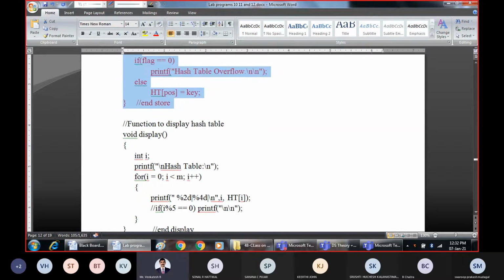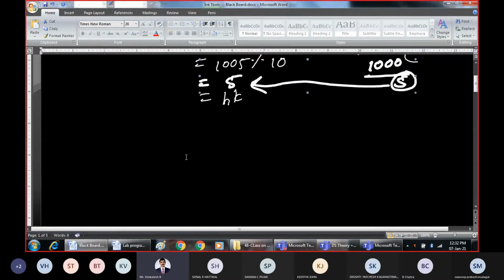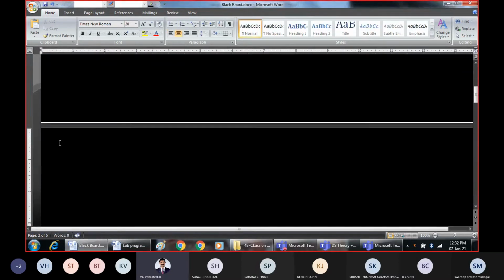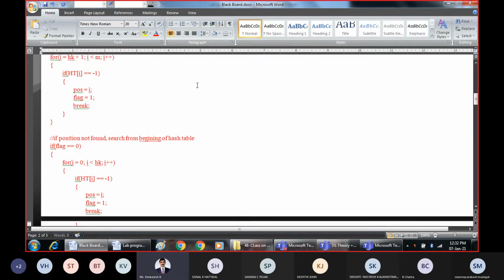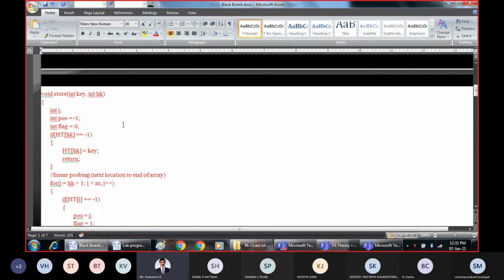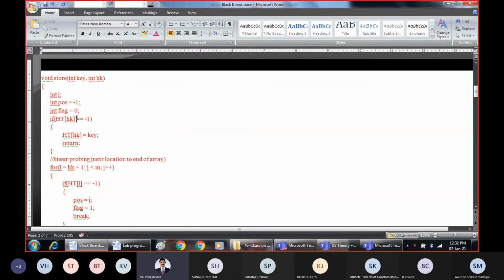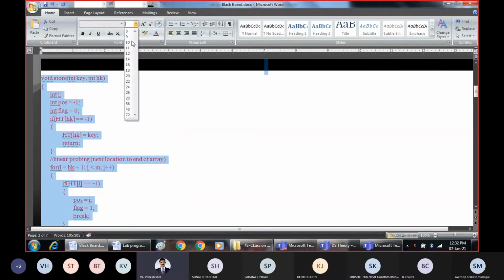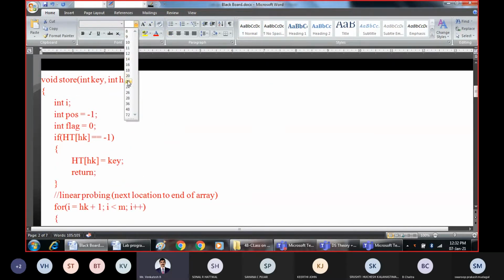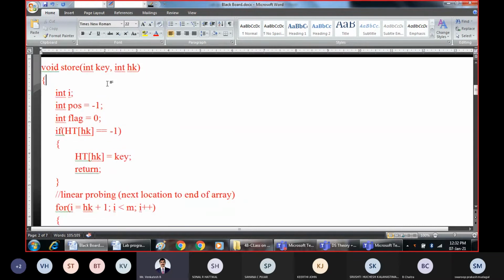I'll just copy this store function to this blackboard so that the explanation will be easier. I hope this font size is visible to you. I'll still try to increase the size. Yes.